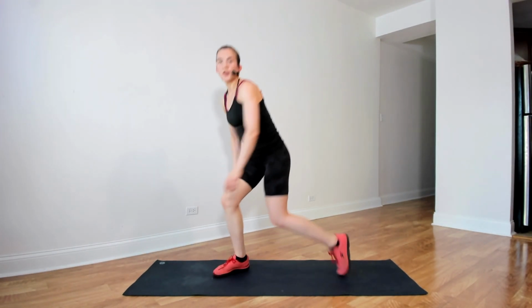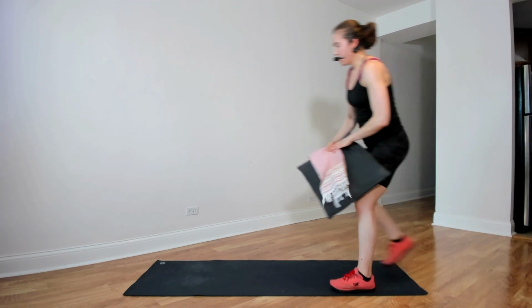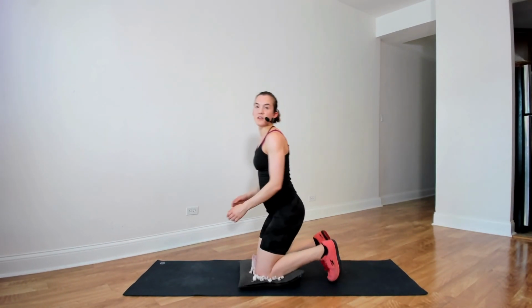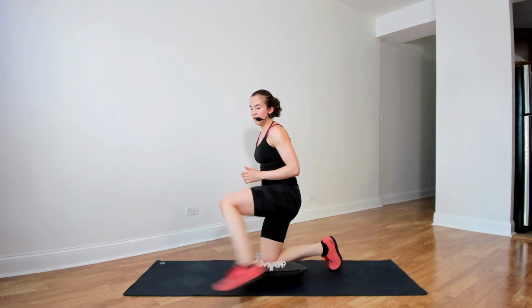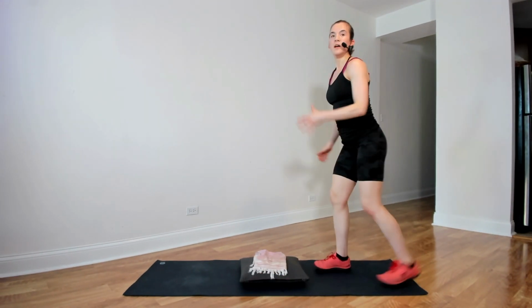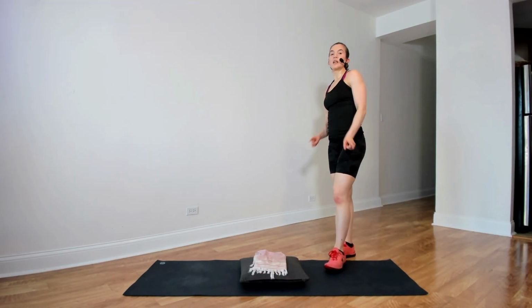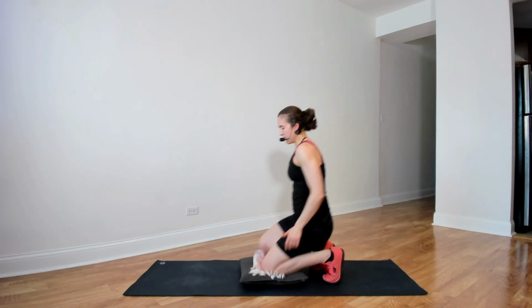Now, if your knees hurt here, you can grab a pillow or a sweatshirt or something and just put it underneath your knees so that it's not painful on your knees to do this exercise. All right? You can also just do a lunge and knee lift. That's an alternative. Okay? We're gonna try alternating sides, 1 minute total. So let's get set up.